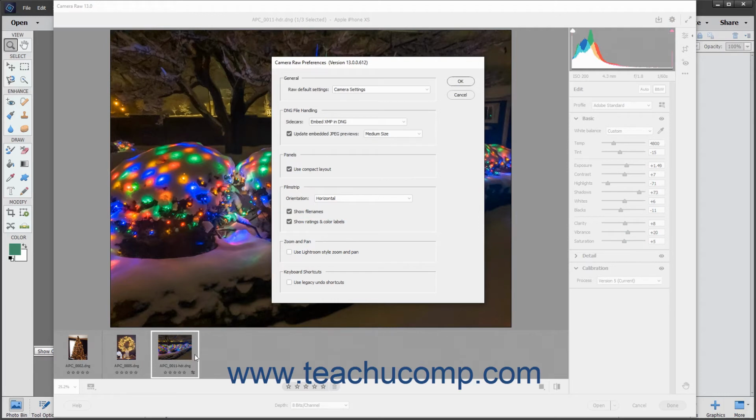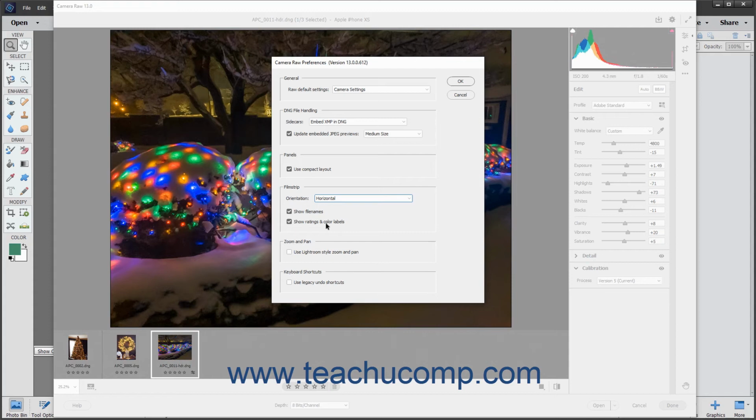If opening multiple Camera Raw files at once in the Camera Raw dialog box, the files appear in a film strip at the side or bottom of the preview area. You can then click a picture in the film strip to select it and edit it in the preview area. The film strip settings let you determine the appearance of the film strip. Use the Orientation dropdown to select whether you want a horizontal or vertical film strip. To show file names in the film strip, check the Show File Names checkbox. To show ratings and color labels, check the Show Ratings and Color Labels checkbox. You can uncheck either checkbox to hide them instead.